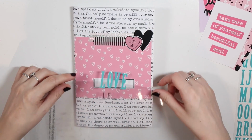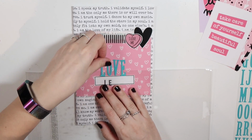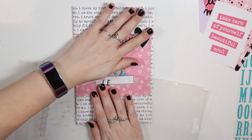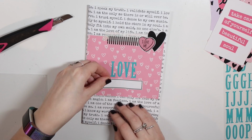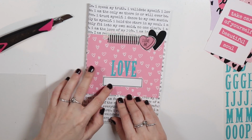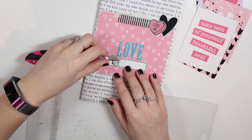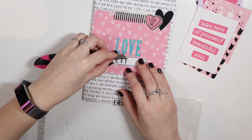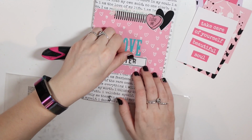For the title, I wanted to spell out love but with bigger letters, and I didn't have any, so I'm just using these that I got from Hobby Lobby, and I think the blue really pops out from the background. And I'm also going to be using a white label from my Radical Love's cut apart sheets, and I'm going to be using the Mambi clear stickers to spell out letters on the label section. So as you can see, I'm just adding the letters, and yeah, it's really simple and it came together really quick and really fun to make. I kind of want to make a bunch of these. I'm really excited.